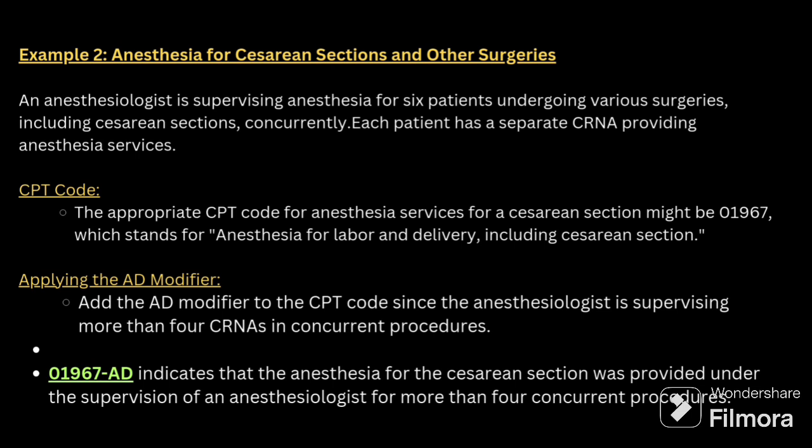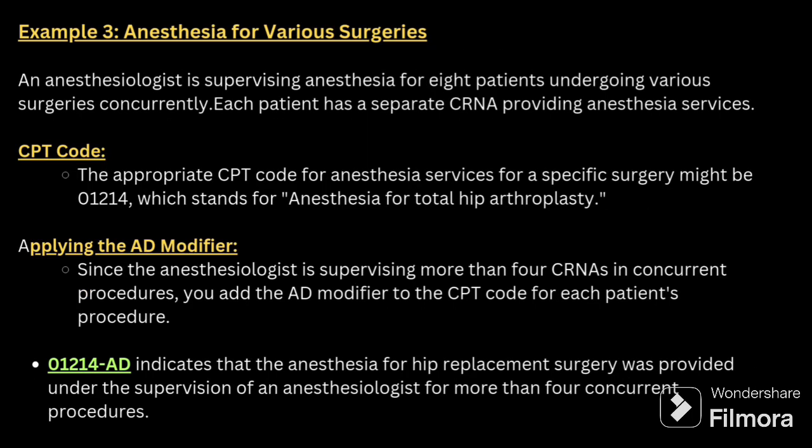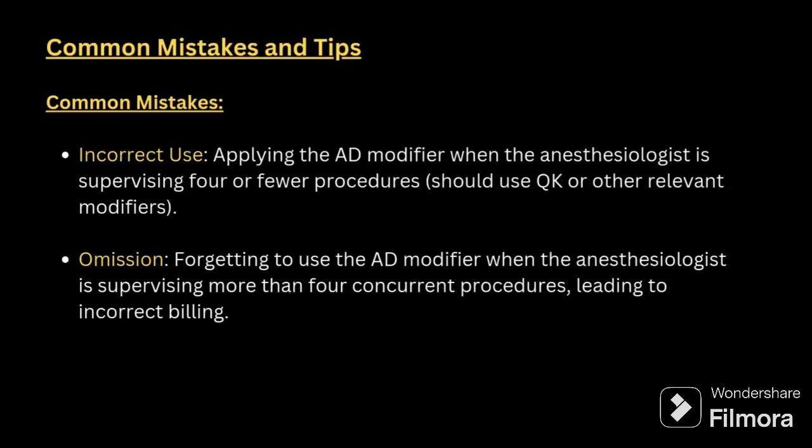And here the second example: the anesthesiologist is supervising anesthesia for 6 patients undergoing various surgeries, including cesarean, concurrently. Each patient has a separate CRNA. So understand the CPT code and assign the modifier. Third example: the anesthesiologist is supervising anesthesia for 8 patients undergoing various surgeries concurrently. So assign the CPT code along with the modifier AD.